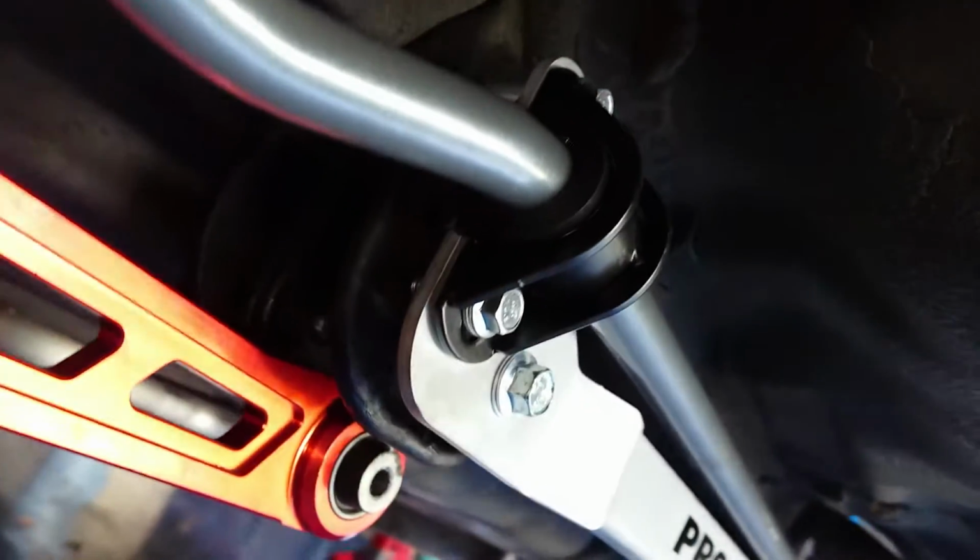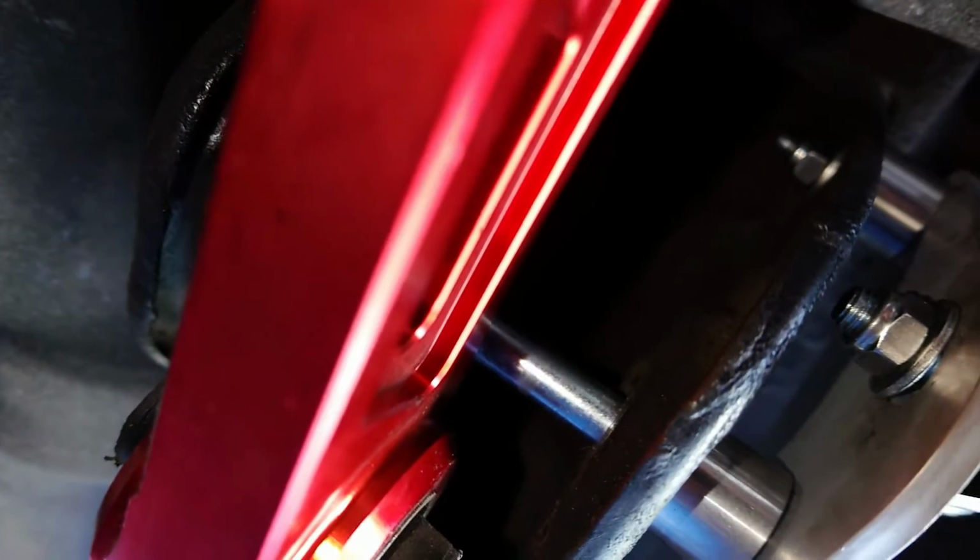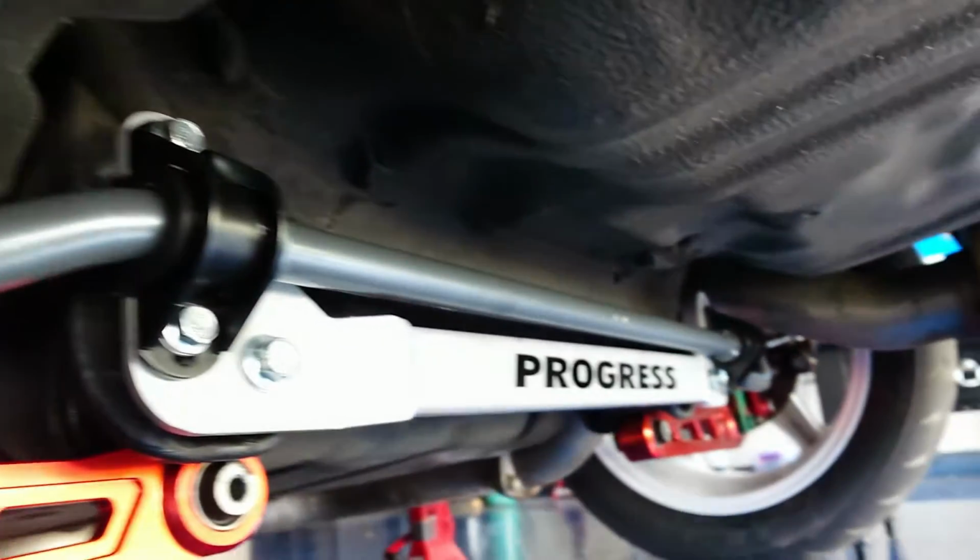Just till it's snug, we're not tightening anything down permanently yet. I know it was hard to see, so here's a better look at those two bolts we just put in. You can see the back side of that one. And if you look up in that pocket there, you can see the top bolt as well. Now we'll do the same thing to the other side.